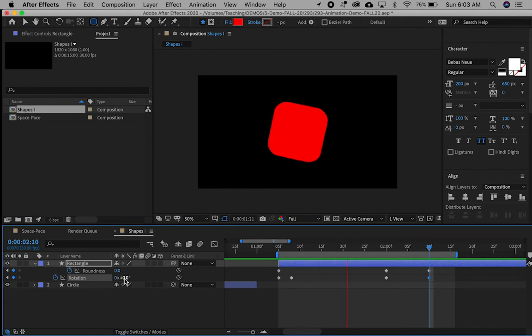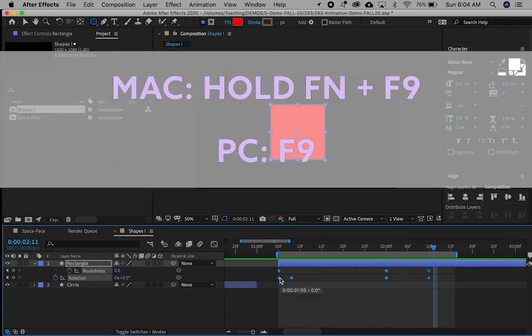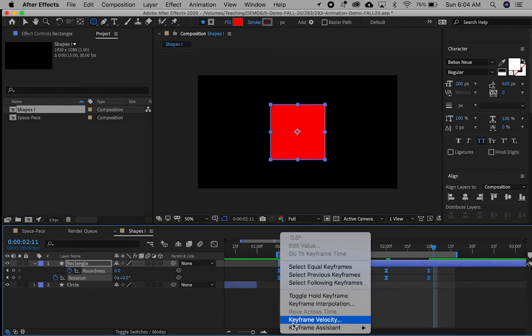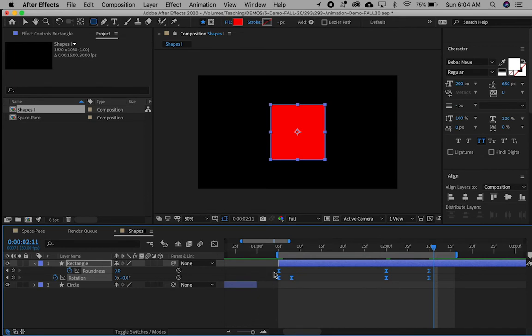A little more dynamic to have some countervailing motion. The one thing that I'm looking at, though, is it still looks a little bit robotic because I have linear keyframes. So let's select them all. And then I'm going to use function F9 on my Mac to just easily hotkey them into beziers. So that's a new way to do it. You could also still control click, keyframe assistant, easy ease if you'd like, but I like hotkeys. So it's function F9 on a Mac.